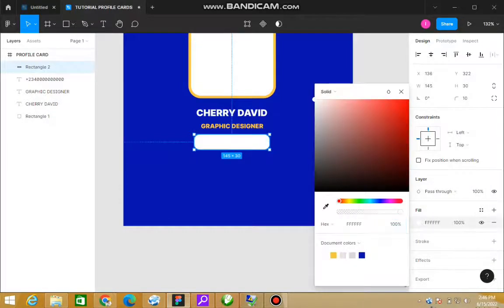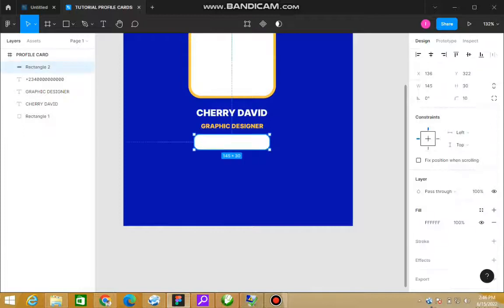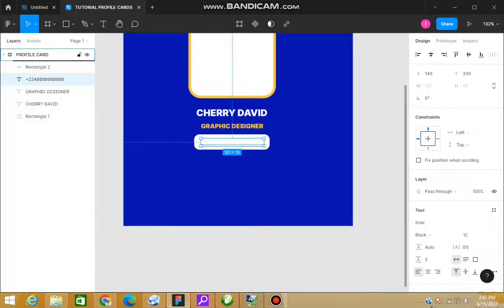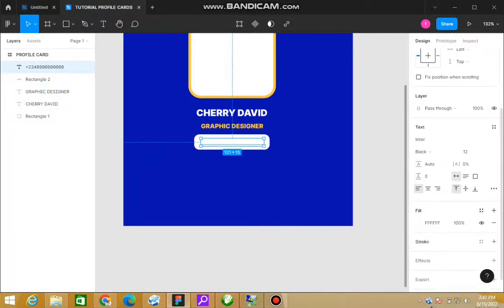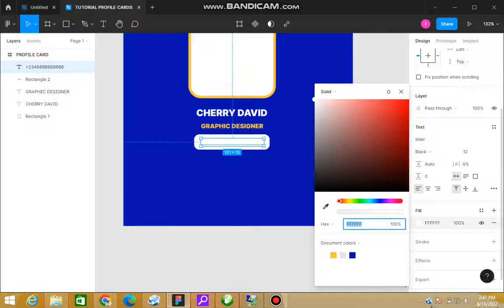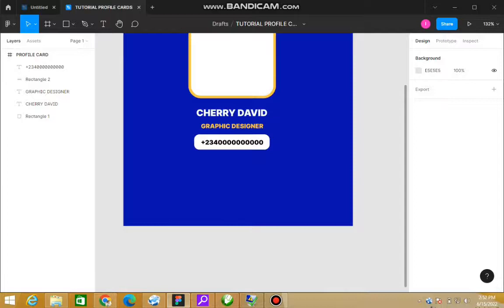Let it open so that the right top will then come out. So see what happens now. The box I drew, or the rectangle, is now up, the right top is down. Now come to the left as my mouse is moving. You see the text where I put the phone number, I have to drag it up for it to come out. Then it has, but because it's white in color, you cannot see it. So let's change it to black. Okay guys, we've just finished that.